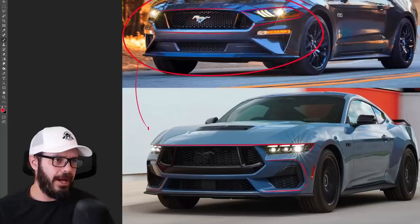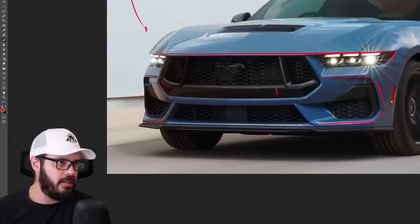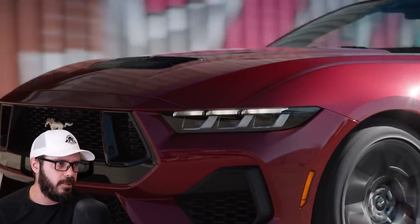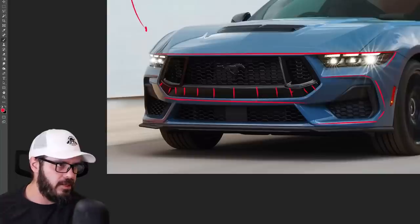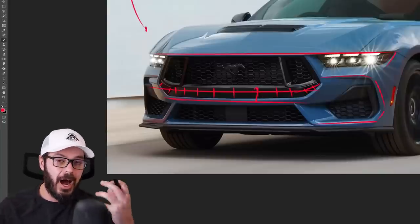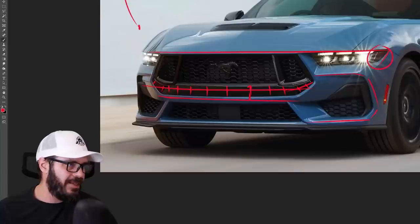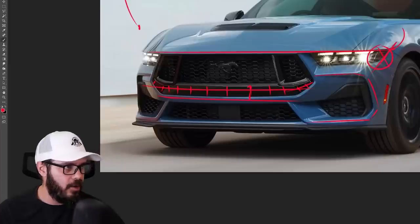So, going back to the front end, what I want to do here in the redesign is, you see this black piece here. I don't think it has any sort of function to have this be black. So what I'm going to do is just raise this chamfer here, raise it up to this point, so we have the chamfer going right underneath where the actual grill stops. And another detail I want to change is the end point right here of this headlight. Instead of going in this angle, I'm going to make it go in this angle.